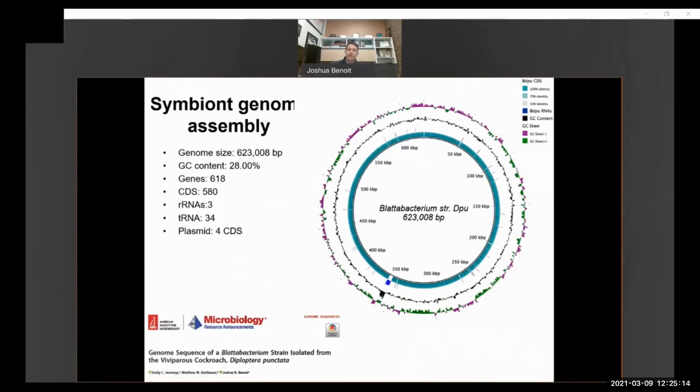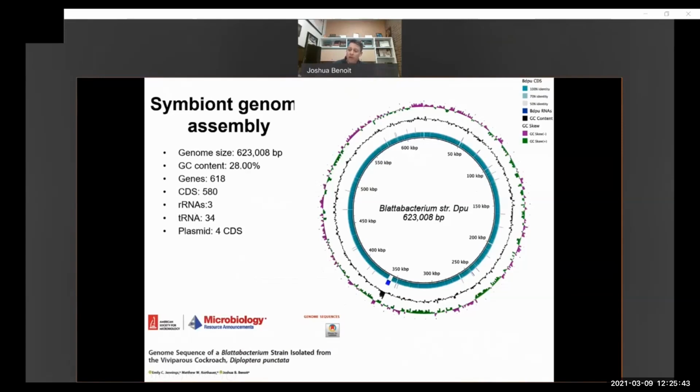So to figure out the potential role for this Blattabacterium during reproduction, we said, all right, let's sequence a genome. We extracted the fat body from this cockroach and then did enough DNA sequencing at a depth to assemble the genome. So we assembled the Blattabacterium genome for Diploptera punctata, and these are the overall characteristics of it, with the goal of figuring out what it's potentially doing for this cockroach.